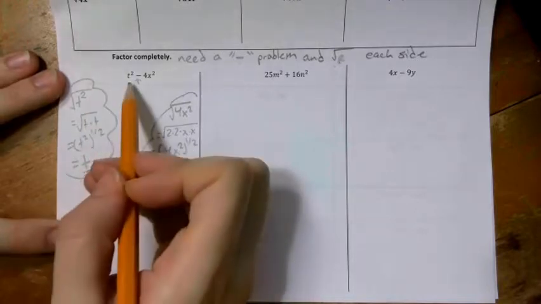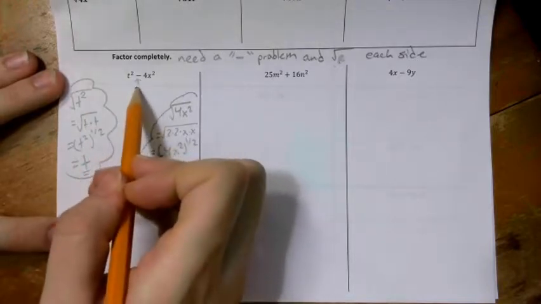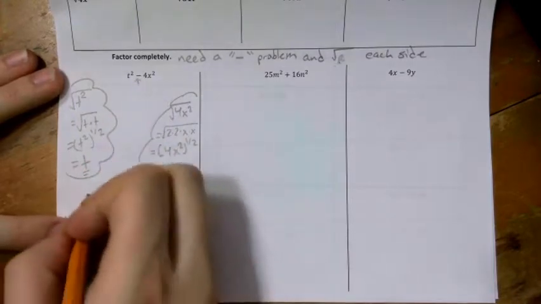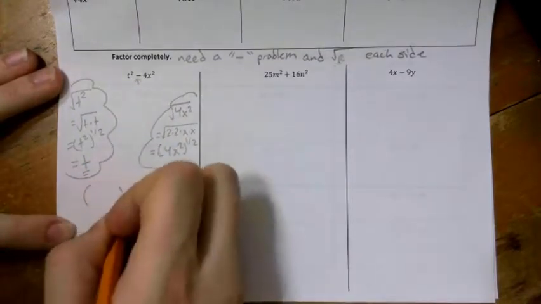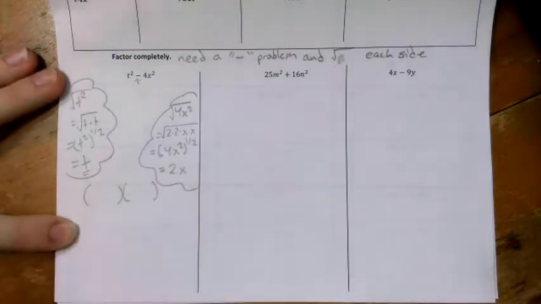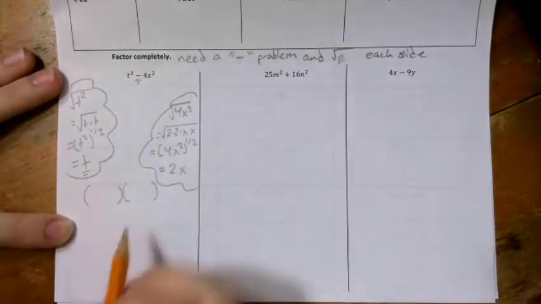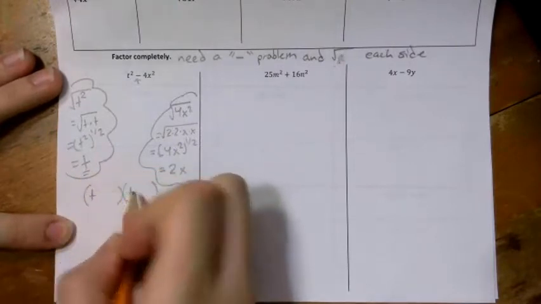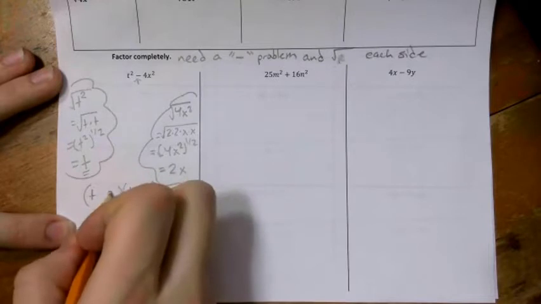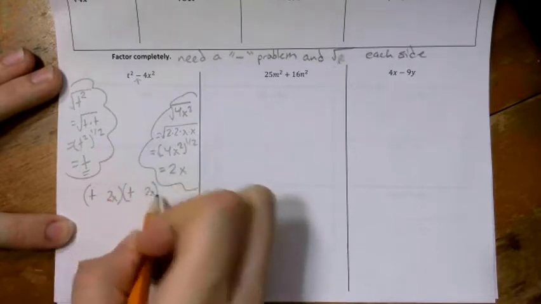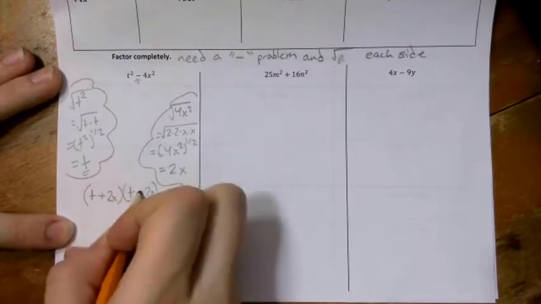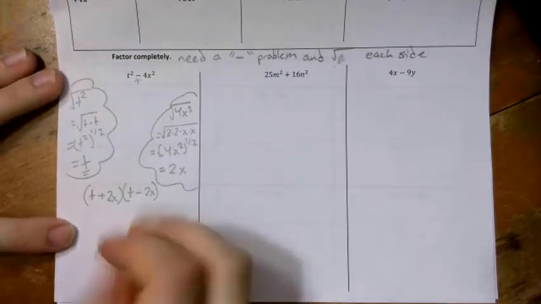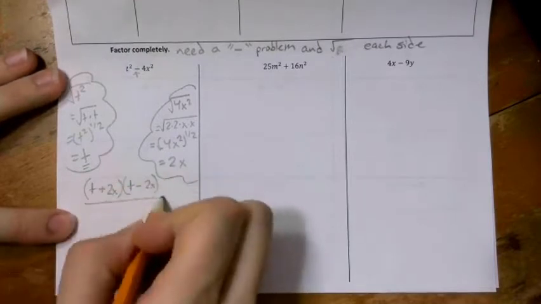So when we take a look at factoring this, at figuring out what got multiplied to make t squared minus 4x squared, we're going to put two sets of parentheses, and then we get a t for our first term in each of these, and then we have 2x. So we have a plus and a minus, the very last thing we need to have. So now I'm going to prove to you that this is in fact the answer we want.